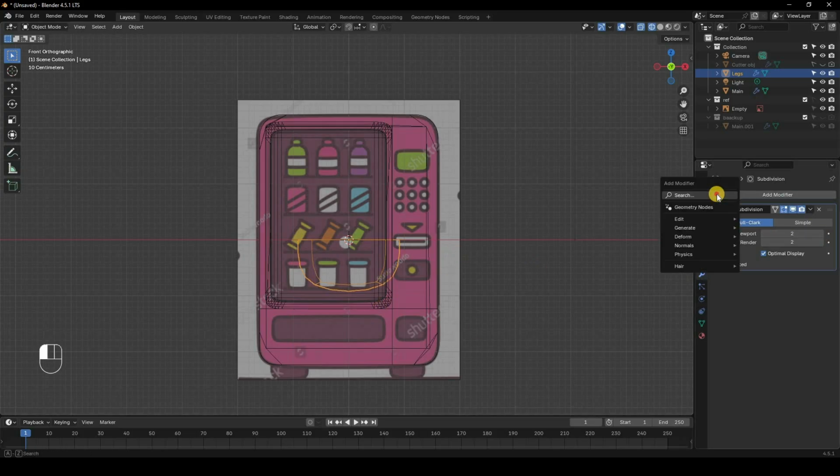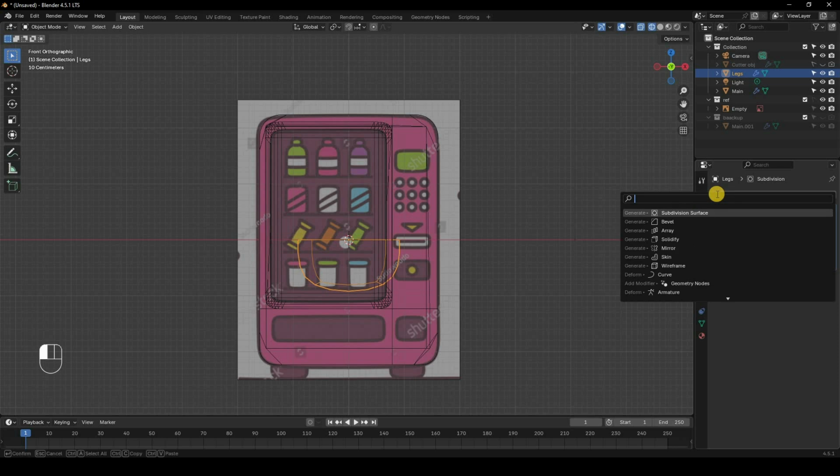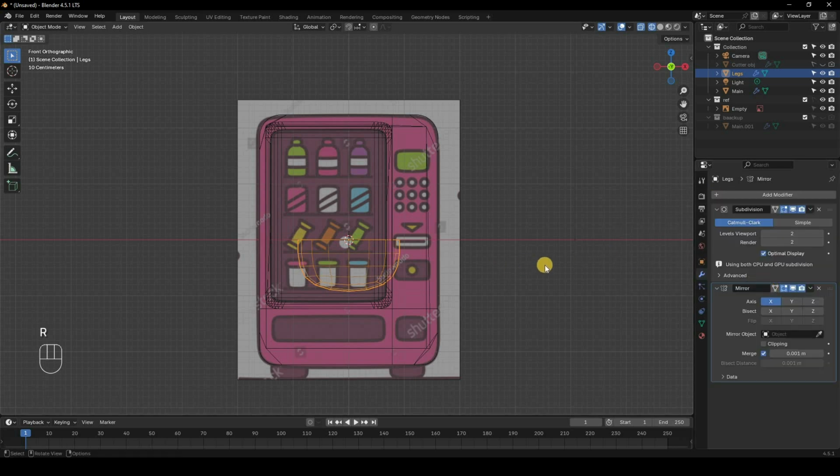And now I will add another modifier, and this one is, I guess, new for anyone who's a newcomer: the mirror modifier. These 2 modifiers are again part of the backbone of modeling. So the mirror modifier can basically mirror anything that you do in the x-axis onto the y-axis, or anything that you do in the y-axis into the z-axis as well. But currently it's set to x, so it will only mirror the object in the x-axis. Right now you can see the effect.